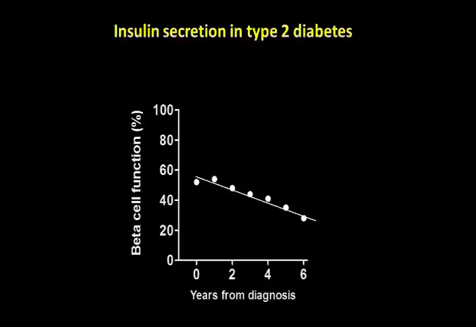From the same data set, it was possible to see, because if we measure the insulin secretion rate, the ability of the pancreas to make insulin in type 2 diabetes, you can see at the time of diagnosis, we're already 50% down. People without diabetes would, by definition, have 100% of beta cell or insulin secreting cell function. And what happened over the next few years was a linear fall, a dismal downward trend. And this, more than any other piece of information, has determined views on type 2 diabetes.